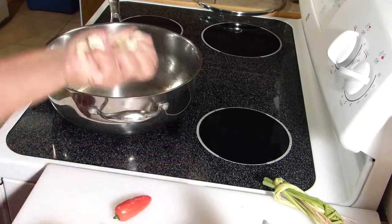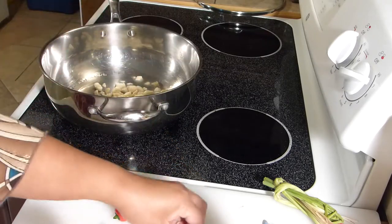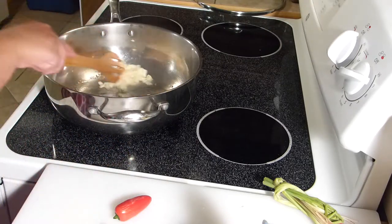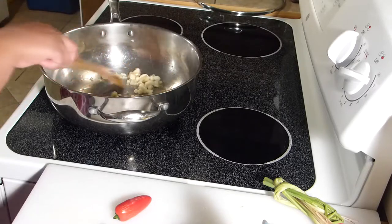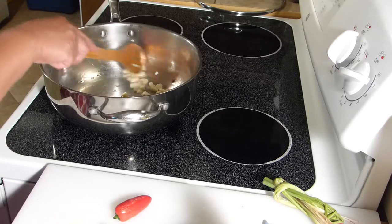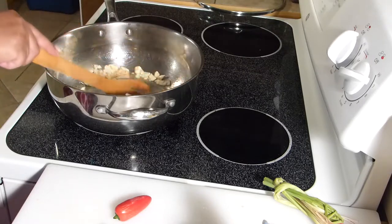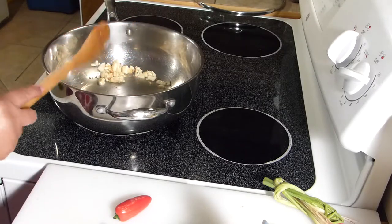It's good to wait till the pan is nice and warm so that the garlic starts sizzling and you get that aromatic sensation out of that ingredient. So allow your garlic to come to almost a golden brown color. You don't want to burn it, but giving it that light golden brown coloration improves the flavor.